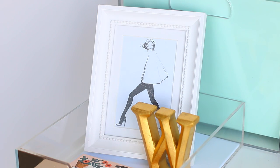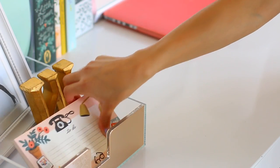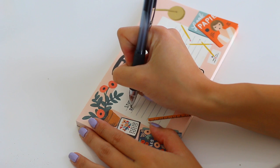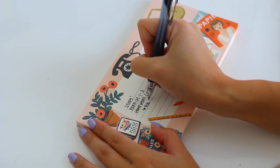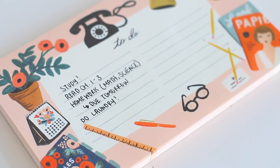Moving down, I have this beautiful acrylic tray. At the bottom I just have some clean white blank paper, and on top of it I have a picture frame — it's really nice to have some kind of picture frame or poster with an inspirational quote or a picture that makes you happy. I printed this one for free off Google. I also have a paperweight — it's a gold 'W' that stands for my name — and I have a to-do list pad. It's different from the calendar because sometimes you may not look up at your calendar, and I tend to remember things better if I write them multiple times.